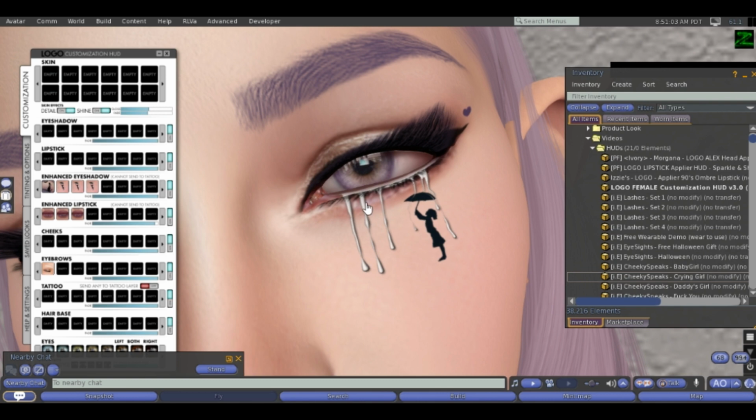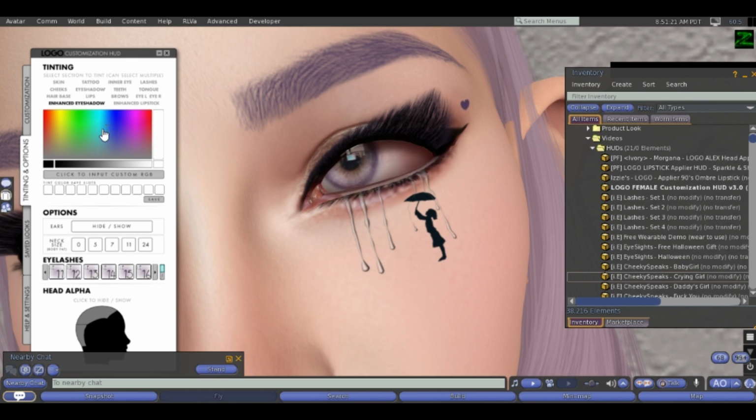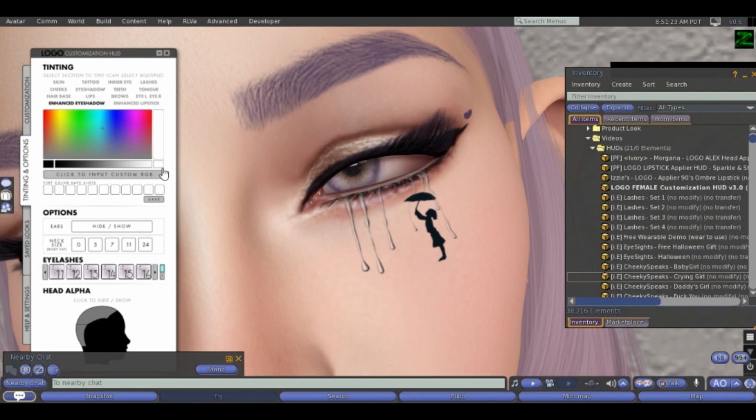So if you notice, it's almost pure white here, but if I go back to this one, you can still see a lot of the skin tone through. The reasoning for this is so that you can tint her. So if I go back to tinting again and turn off my enhanced lipstick, turn on my enhanced eyeshadow, I know she's not eyeshadow, but that's the layer she's applied to. We're going to pick a color here, so we'll pick like a blue, so it looks kind of rainy. Remember, we're all the way white, so we got to pick a gray. And now you've got some blue tears, and she's getting rained on, right?